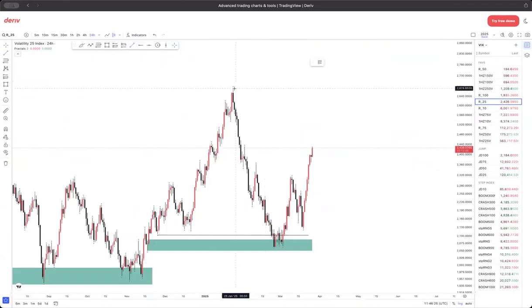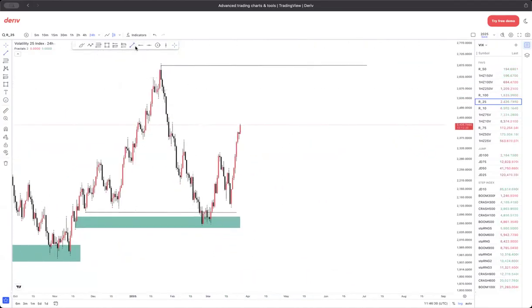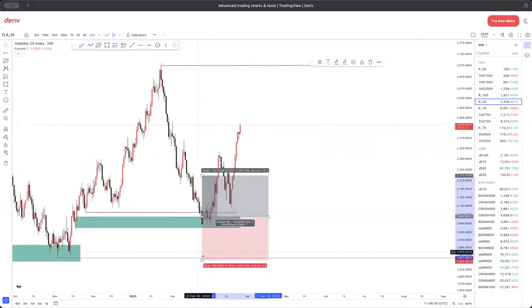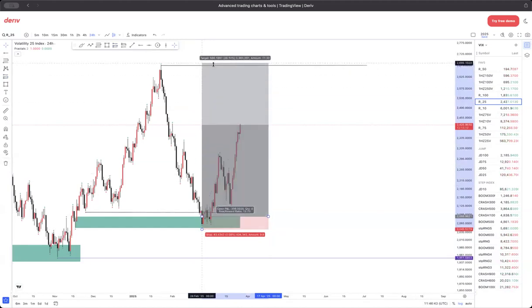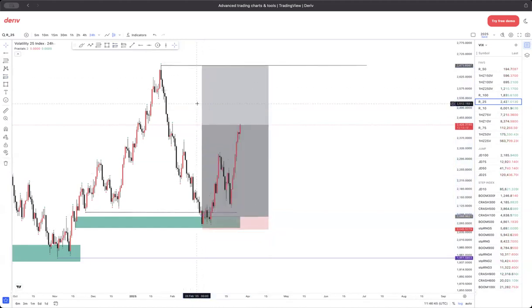So now we know that on V25, where is the target? Here is the target. So nothing should concern you about sells at this point. You're not looking out for sells because you now have this directional bias that price is coming from here and price is heading to what, here, at this point.